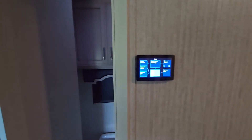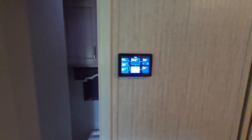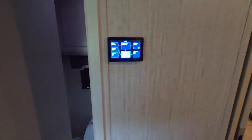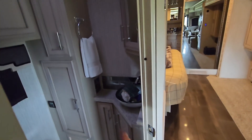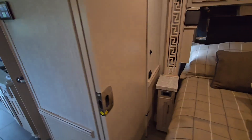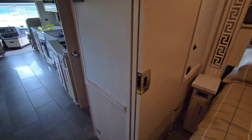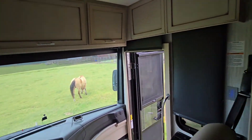I put the screen right there — they didn't center it because there's a stud right here, and honestly the customer kind of liked it there better, and I like it better too because you can still hang a picture on this part of the wall. The wires come down through here — I had to tear the cabinet apart to get through there. For the solar wires I had to tear this wall apart too, and I really try not to have to tear into walls, but it just happened. That's why the tape is down there — I had to glue the corner trim back on.